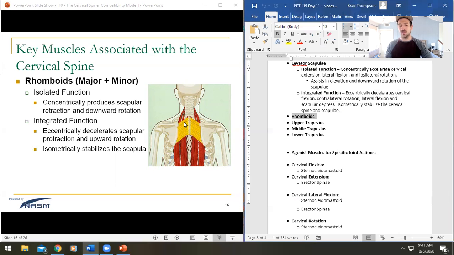But these upper fibers sometimes are responsible for it, and that's why you'll sometimes see some physical therapists and massage therapists kind of dig into these upper fibers. But for the most part, guys, you should know your rhomboids as scapular retractors. Don't really think of them as too much of a rotator. That's in very advanced cases. Really, if we're just trying to understand what our muscles' main jobs are, it's mostly the correct type of rotation. It's just that these itty bitty fibers here can sometimes be troublemakers.